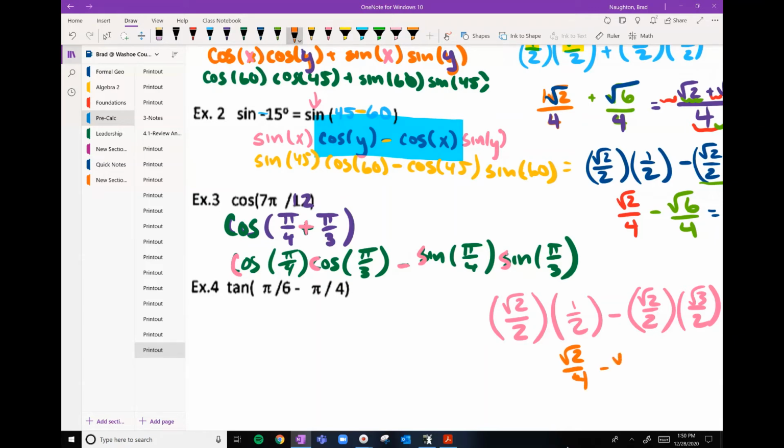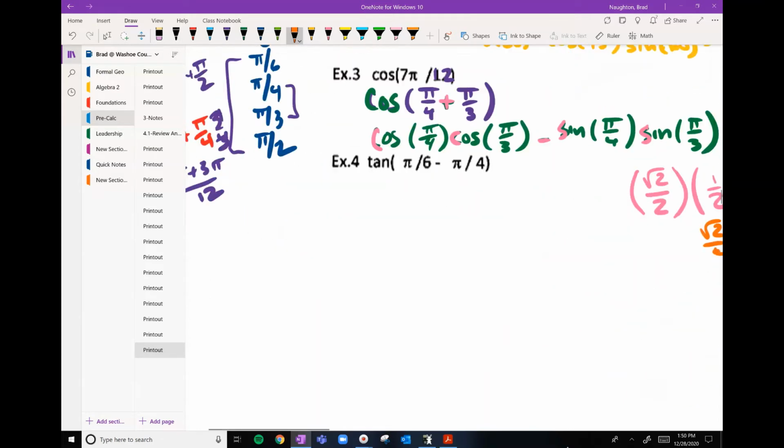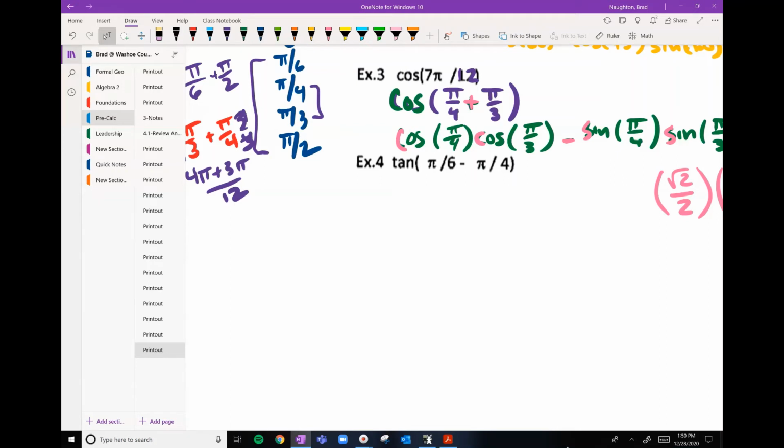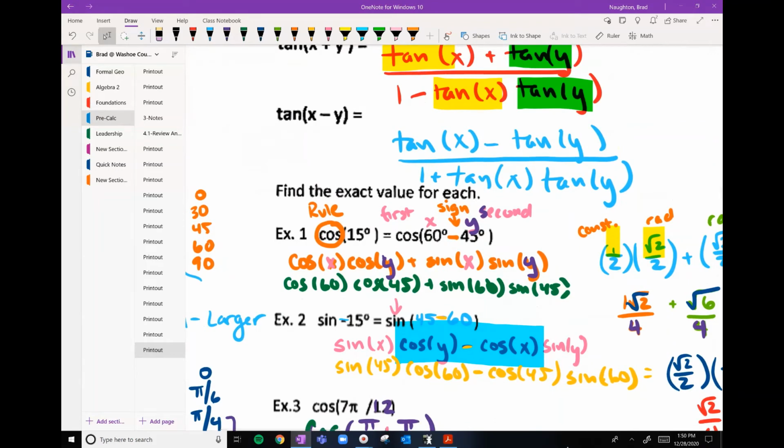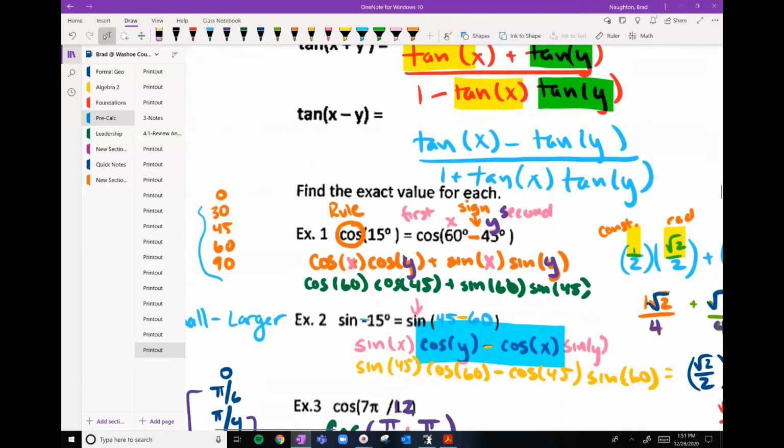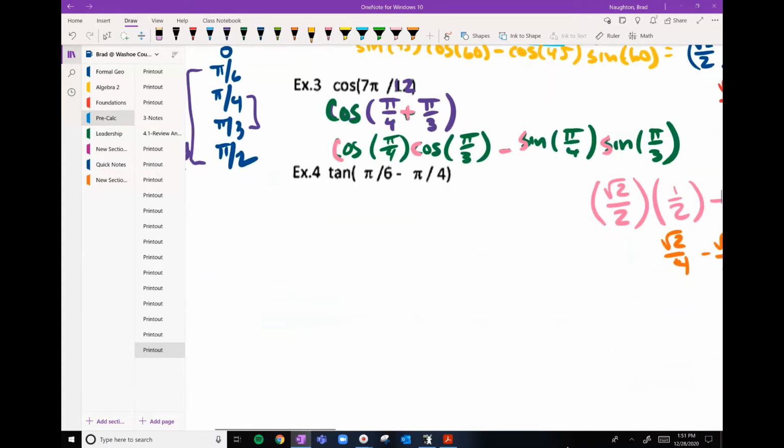And then minus root 6 over 4. And this is going to give me root 2 minus root 6 over 4. Boom shakalaka. Alrighty. So as we move on here to tangent, just a couple of things that you want to make sure you're all good with. One, make sure your signs are right. Okay. The second thing is if I go back and I look at this, I want you to do the whole numerator. So do this whole numerator part, and then you're going to do the whole denominator part, and then simplify your fraction. Okay. So we're going to get some algebra work on this one.